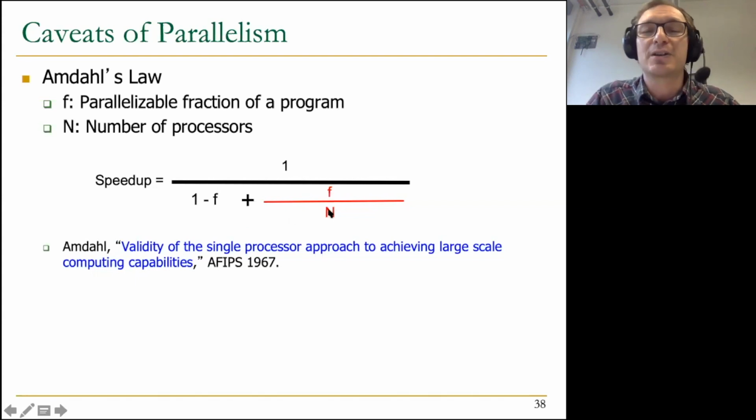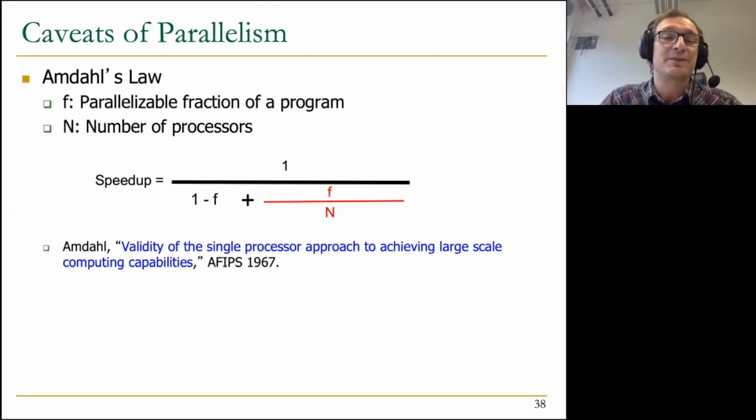There's another assumption over here, which we will talk about. But basically, if f is 50%, you get 2x speed up with infinite number of cores. Sounds terrible. If f is 90%, you get a speed up of 10. If f is 99%, you get a speed up of 100. Now it's getting better. If f is 99.9%, you get a speed up of 1,000. Now you see what I'm getting at, right? So your f needs to be really large for you to get very high speed ups. And this is an exponential curve, actually, if you plot it, as we will see later on. Okay, so this clearly imposes a bottleneck on parallelism, which is the serial bottleneck. This is called the serial bottleneck. Your bottleneck by serialization or serialized fraction of your code, or non-parallelizable fraction of your code.